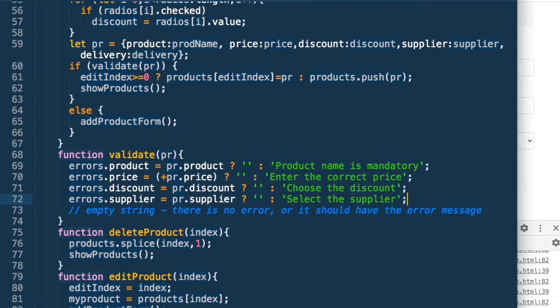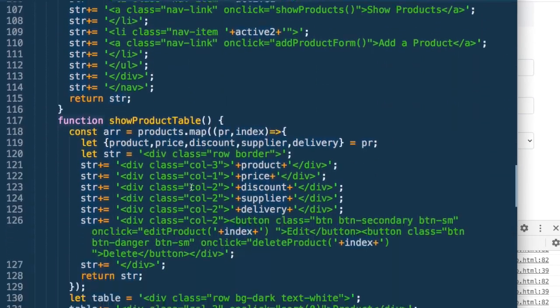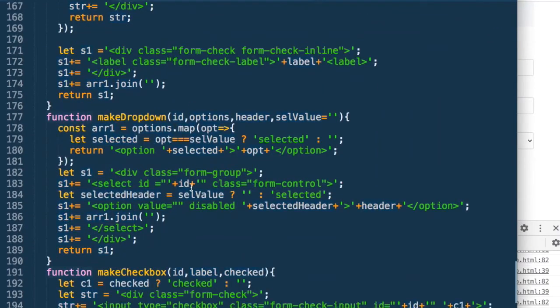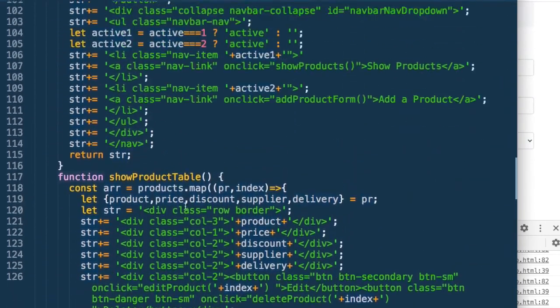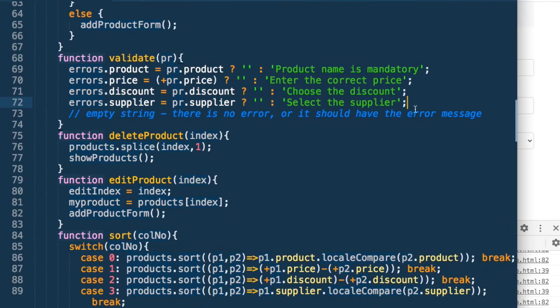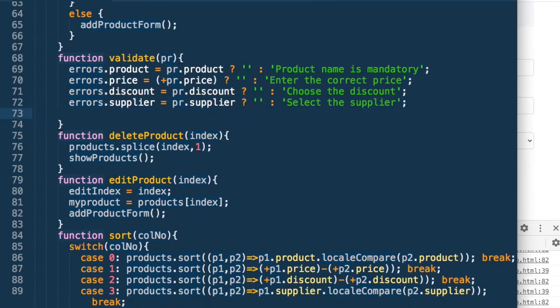So again, why is it truthy? Because remember, even in our default value what we had used, if we go back to our drop down, the value for the header was an empty string. So if you use some other values, then obviously you will need to change your validate function accordingly. Now once we have all our errors set up, these are our only 4 kinds of errors we want to do, so all of them have been there.